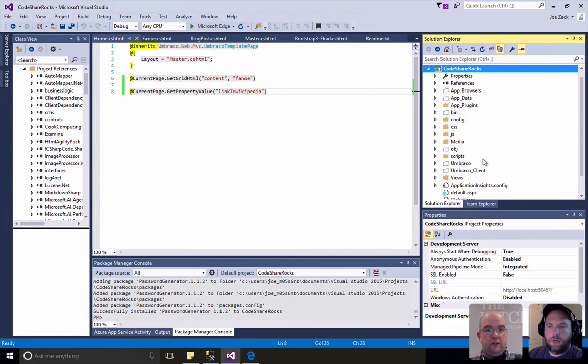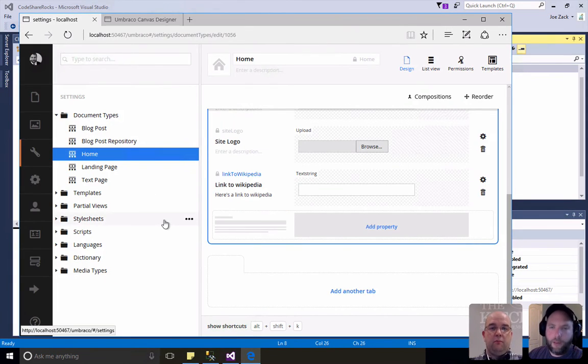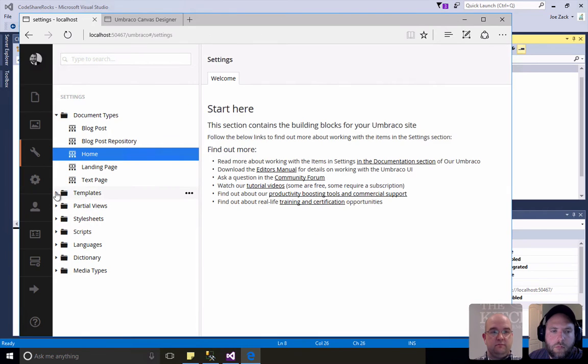But it might be good if I show you how to create your own page to hold this, rather than just sticking it on one of those. So if you go into Umbraco, one thing to remember with Umbraco is the templates are related via a database table. So you need to create templates in Umbraco. But partial views, they can be created in Visual Studio first if you wanted to.